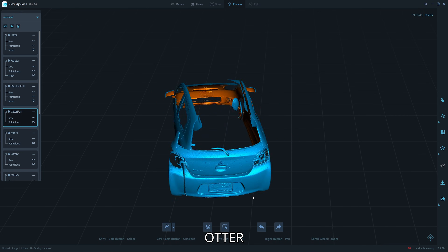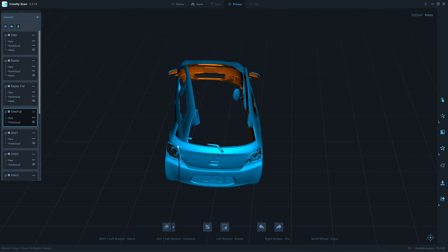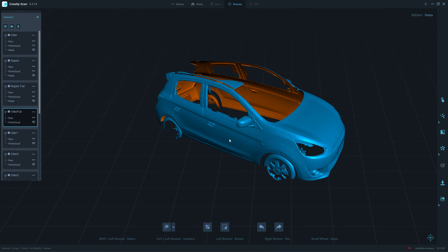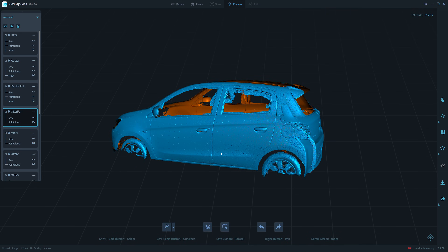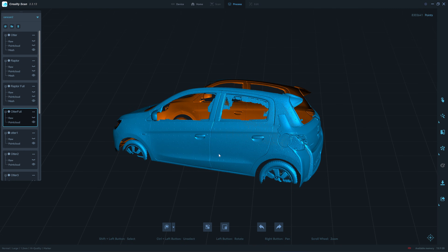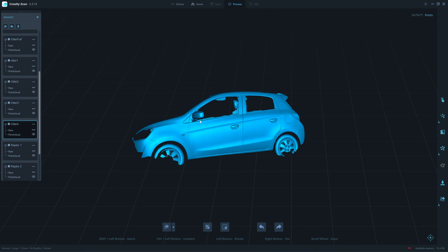The Otter in large mode seems to have much more drifting effect than the Leaptor X — it's twisted, and the starting and end points are about 25 centimeters apart. When I started the scan from the back toward the front, I didn't see any significant deformation, it looked like it was tracking well. But near the end it was almost one foot away from the starting point, and even after point cloud processing it couldn't fix this. I tried to fix it by scanning four individual parts and merging them.